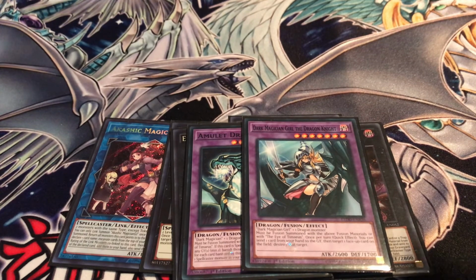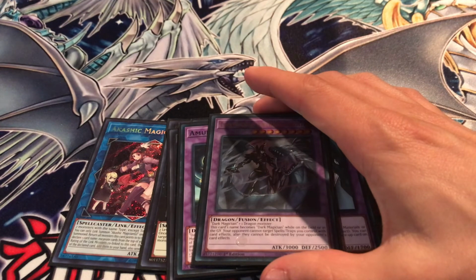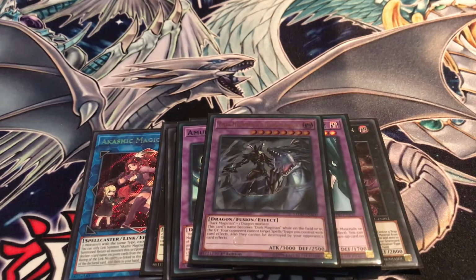And now, finally, we have Dark Magician the Dragon Knight. So, Dark Magician and Eye of Timaeus. This card becomes Dark Magician while on the field or in the graveyard. Your opponent cannot target spells or traps you control with card effects. Dark Magician, Magical Circle, Eternal Soul, Magician Navigation. This card is epic. And they cannot be destroyed by your opponent's card effects.